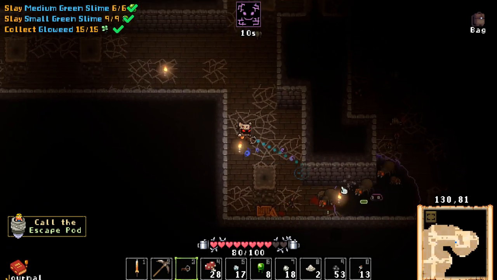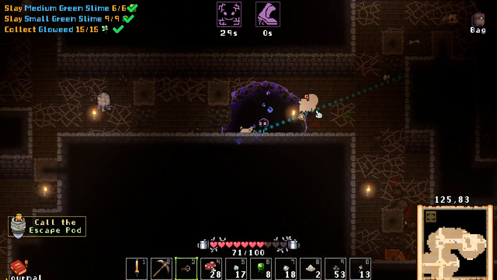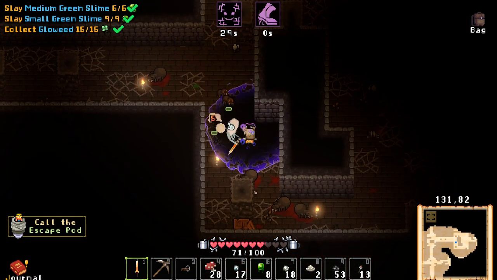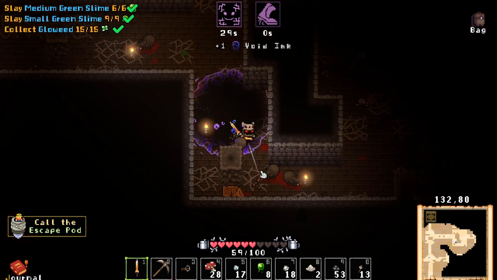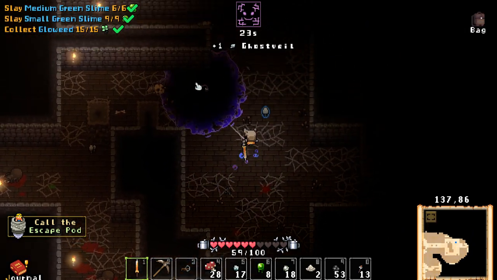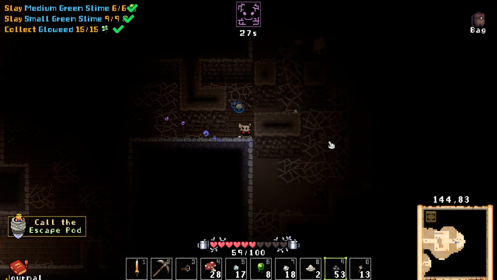Okay, that guy hurt a lot. Come on. Oh my god, I'm out of freaking arrows. Why won't this void guy die? Oh, I'm out of freaking arrows, man. That's not good. Okay.